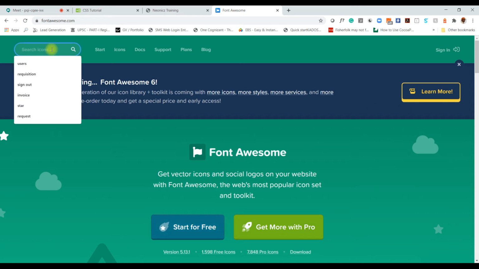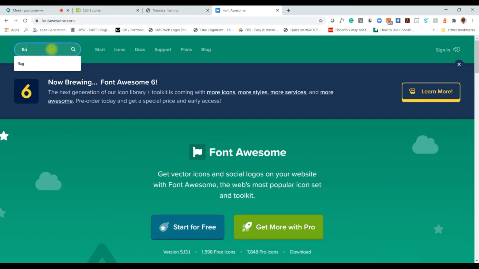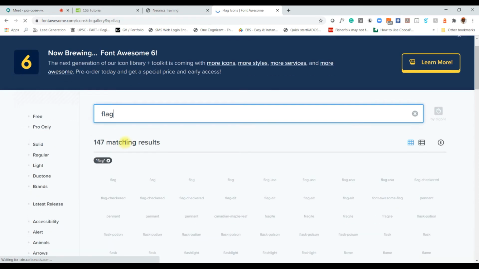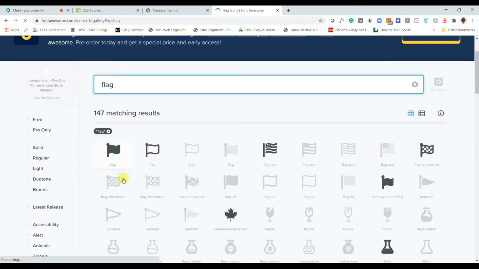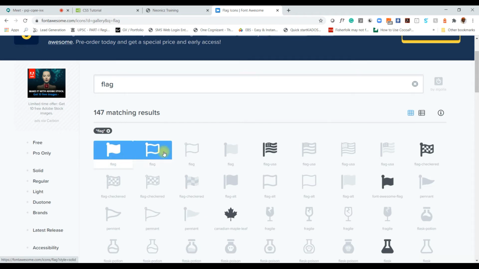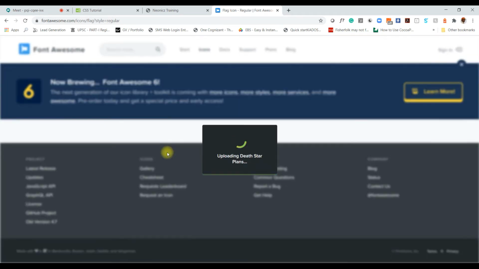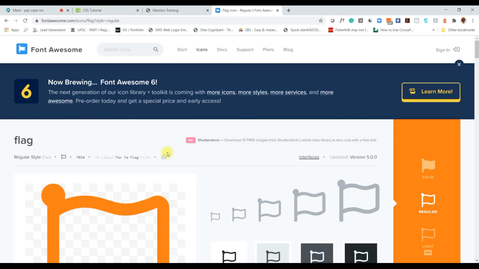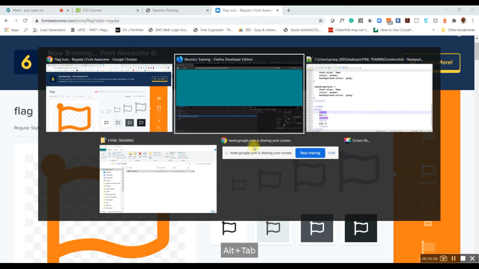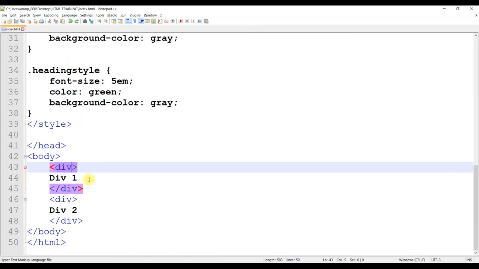Say for example, I want to bring a flag icon to my page. You can see there are many flags which will appear. So you just click this flag. What you will see is you can just copy this HTML and bring it to your page.